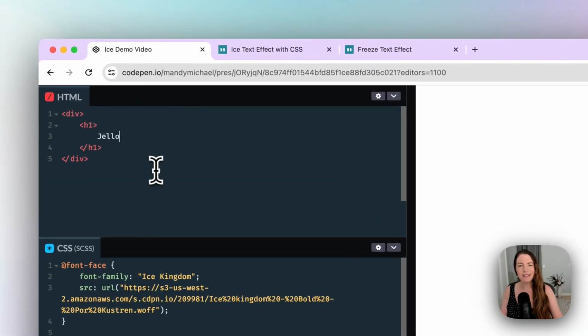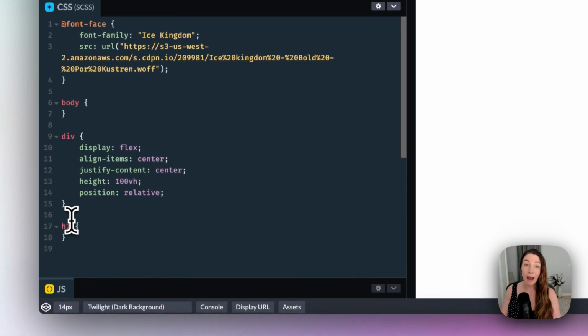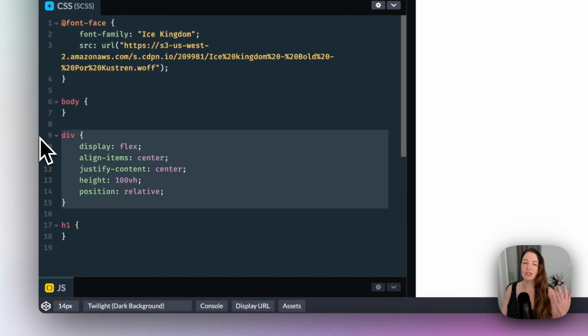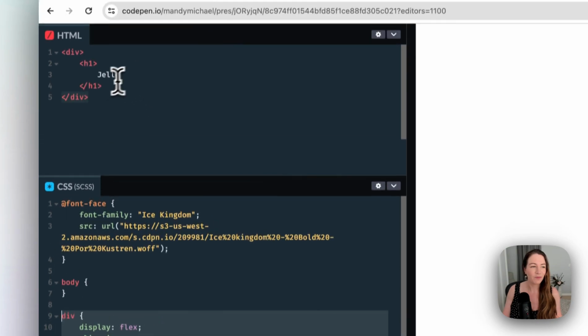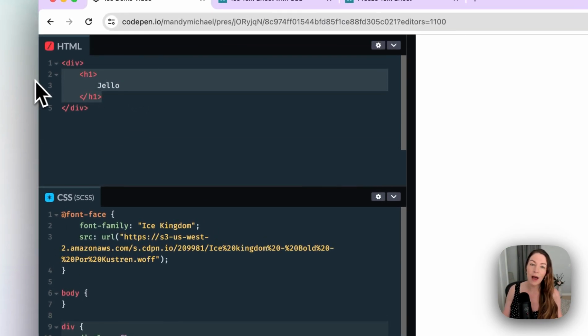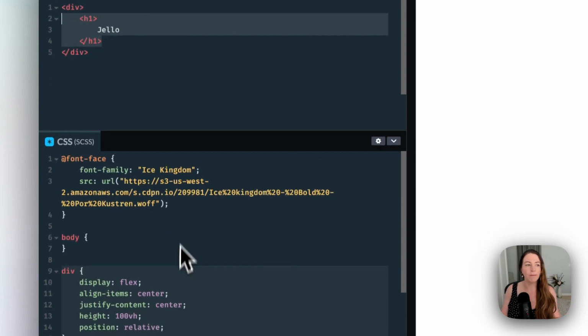I've set a couple of things up to begin with, including the HTML. So I've just got the div there for wrapping so that we can position the text within the page for the purposes of the demo. You may not need this depending on what you're doing. Then we've also got the H1. Now we don't need any layers at the moment for this effect. I will add a layer later to do the animation if you want to include that, but as it's not necessary for the core styling, we'll add that in later and keep it separate.